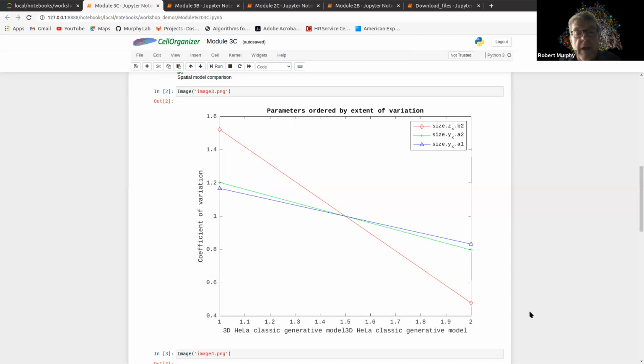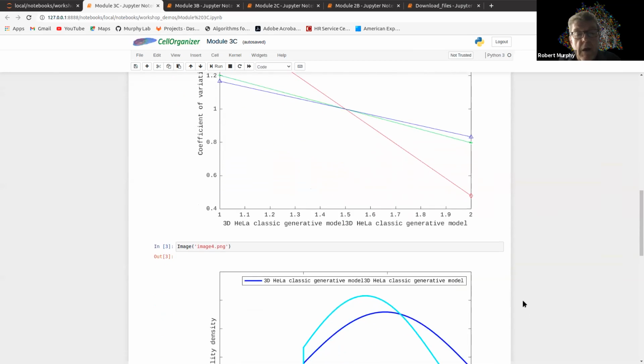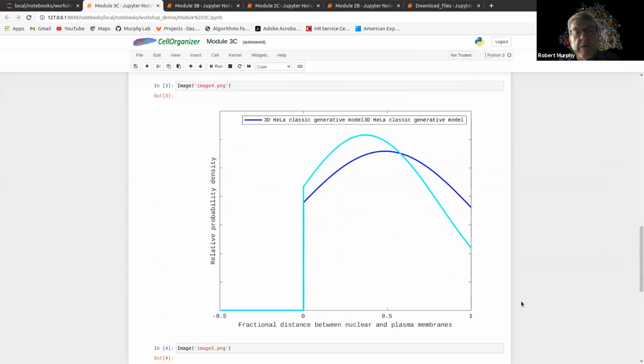And if you scroll down, then it will also show the spatial distance, right? The probability density of where the organelles are relative to the cell and nuclear boundaries.